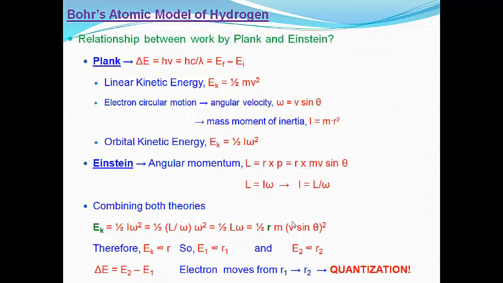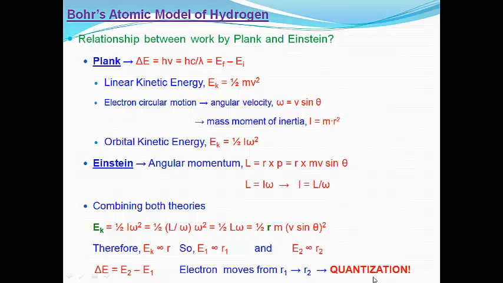And so we can have a situation where we have energy state 1, which is directly related to radius 1, and energy state 2, which is directly related to radius 2, and energy state 3, which is directly related to radius 3, and so on. And so we're seeing that the energy is changing dependent on the radius. If the radius gets larger, there is a direct relationship with the kinetic energy. And so if an electron is moving from one radius, R1, to another, it's moving from a specific value of radius to another specific value of radius.